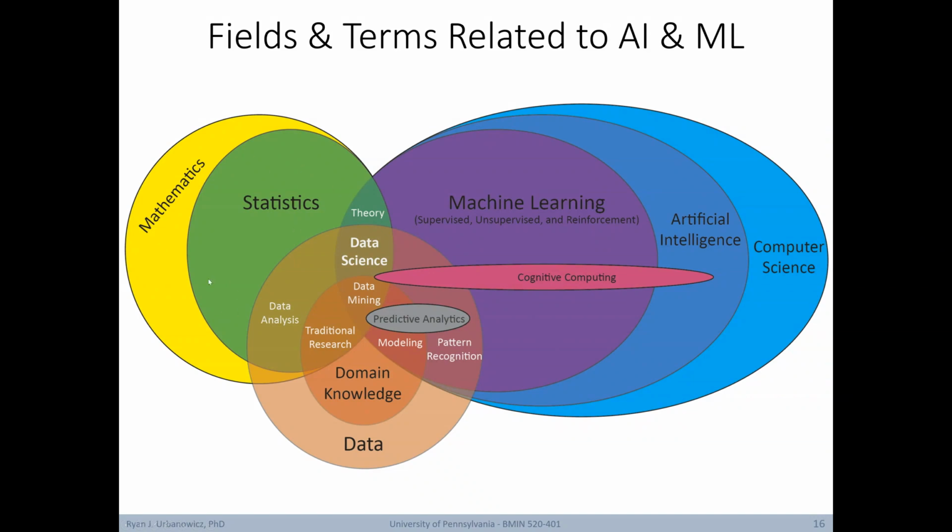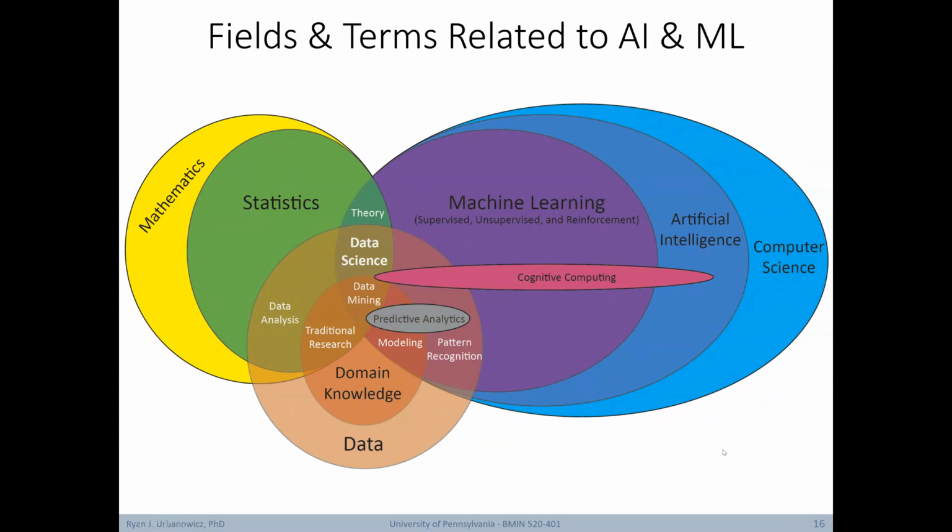So here on the left, we have the larger field of mathematics, of which statistics is a subfield. On the right, we have the larger field of computer science, of which artificial intelligence is a subfield. The term artificial intelligence shouldn't just conjure imagery of a machine that's become self-aware and super intelligent. Artificial intelligence means a lot of things, right? It covers lots of really basic computer science as well. And notably, the field of machine learning is actually a subset of the field of artificial intelligence. And machine learning includes things like supervised, unsupervised, and reinforcement learning, which we'll touch on in this course as well.